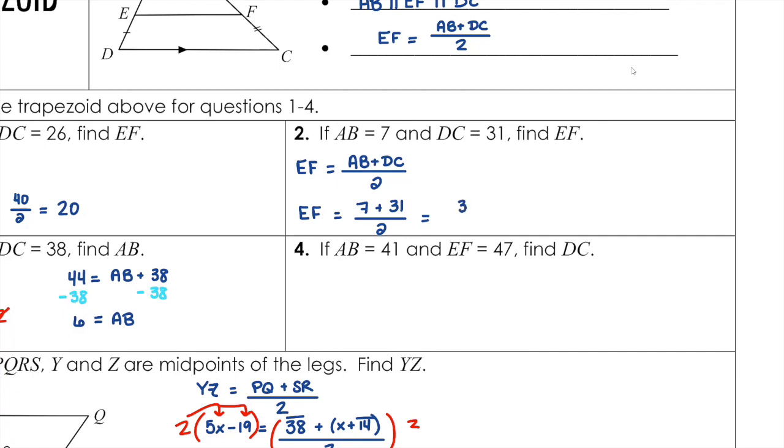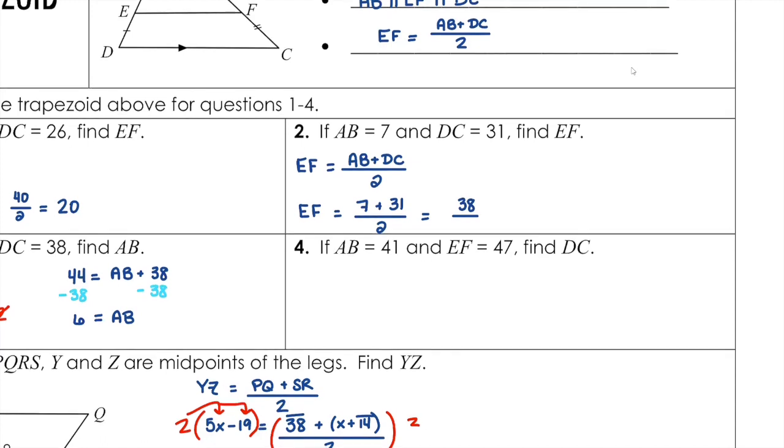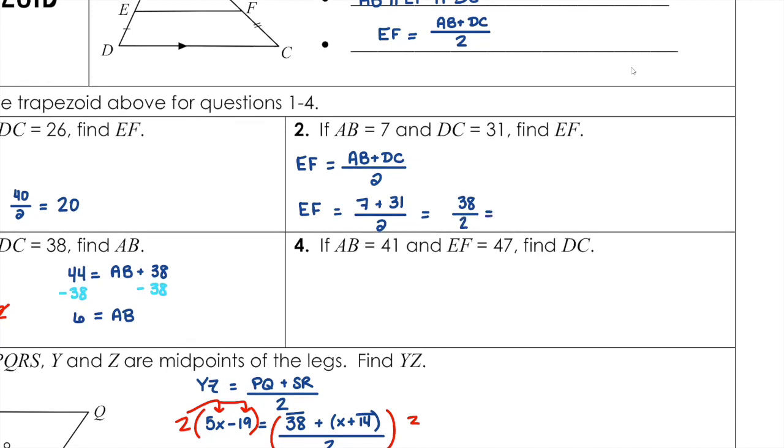Isn't multiplying EF by 2 easier? Well, why do we need to multiply EF by 2 if we don't know EF? If we don't know EF, then we can't multiply by 2, right? But if you're doing it with variables, yeah. We'll talk about that in a second. Isn't it easier? 1000%. Yes.